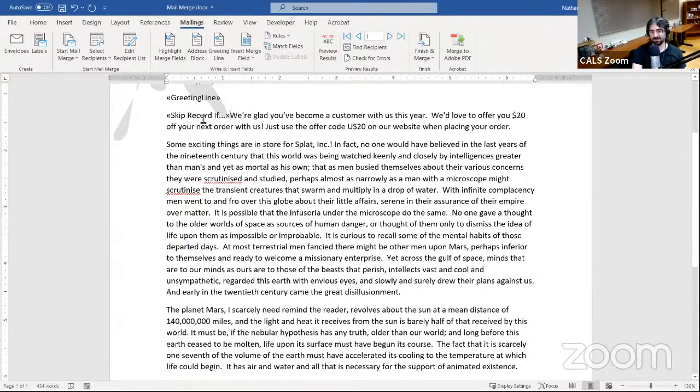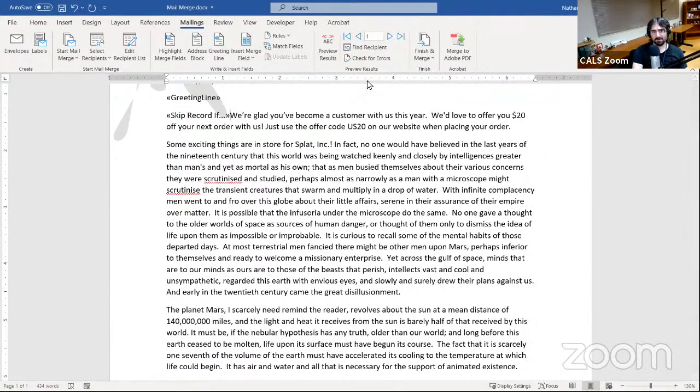Now, this is not going to appear for our recipients at all. And if I were to print it, then it would just be, "We are glad you become a customer with us," over on the left without this. But that gives me a reminder that, oh yeah, not everybody on our spreadsheet, in our data set, is going to be receiving this letter.